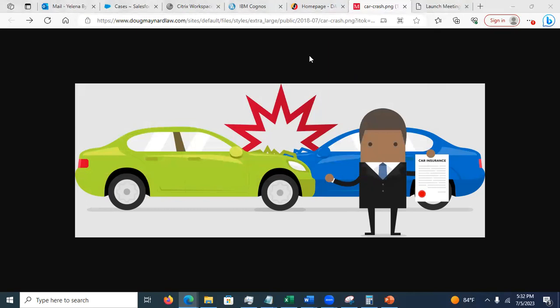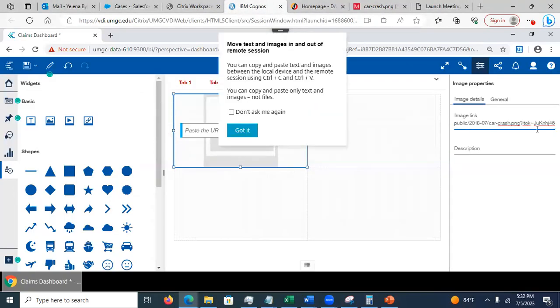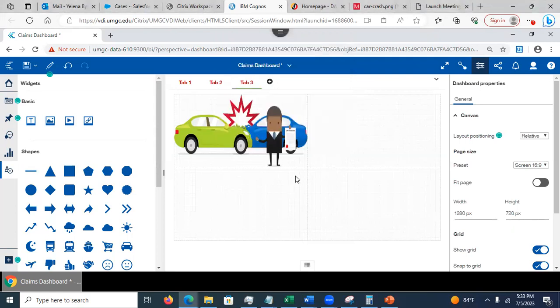So what we can do is this. I'm going back to IBM Cognos, image link, and I paste this link, but wait a minute, it's going to throw an error. I have to remove this stuff at the end. See this .png. You can use Google, and you search for images in Google, okay? And you can right click on the image, and there is an option to find image, get image location, okay? So this is a claim insurance, okay? So that's an image, okay?